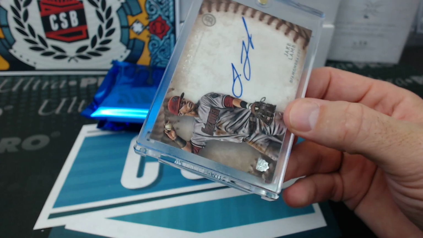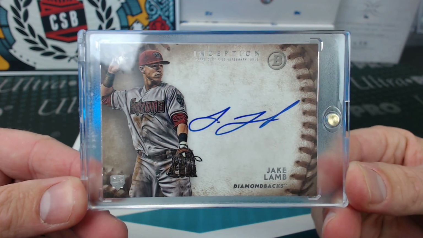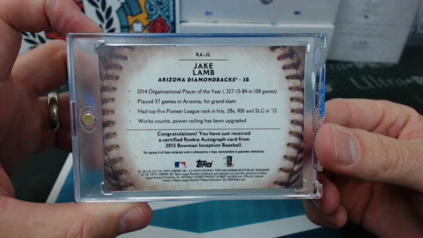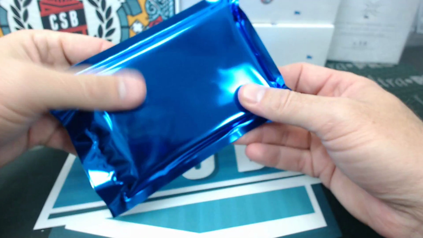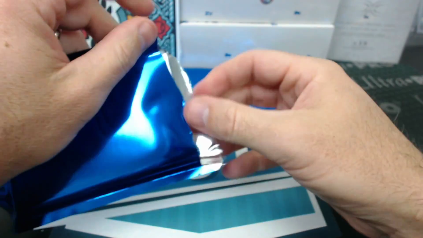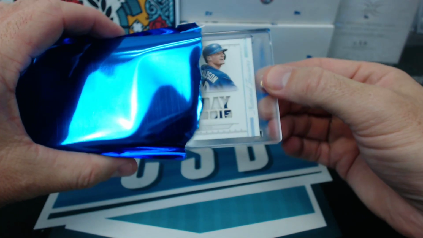Come on. Say hi to the missus. Jake Lamb rookie card from Inception. The old Lamb and Swanson combo, Tim. 15 Inception. I doubled up the Diamondbacks. Didn't have anything huge from there. How could I forget the only person in my life who's called me dear besides my mom?